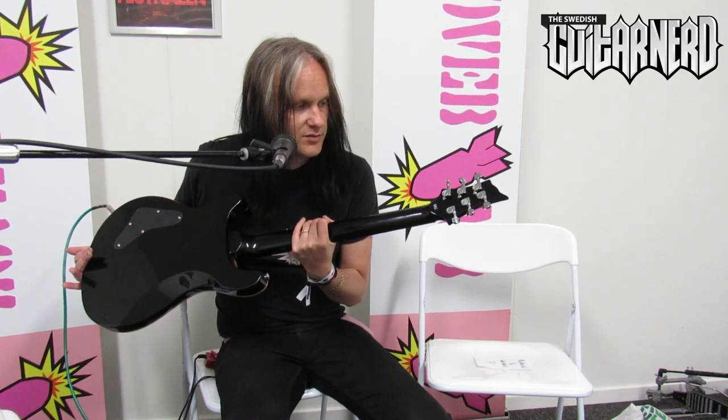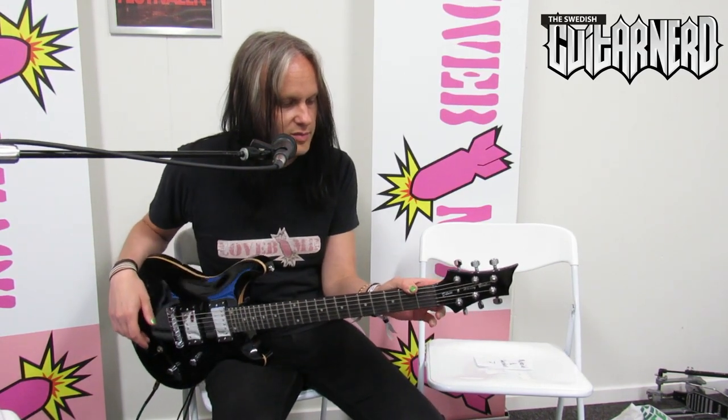Okay, let's go through it. We'll start at the top. We have proper working, really good no-name tuners, and since I've tried a few Harley Bentons now, I've seen these and they are really good. Maybe they should put them on all their guitars instead of paying extra money for Grovers or anything. Because these do the job and they stay in tune and they seem very solid.